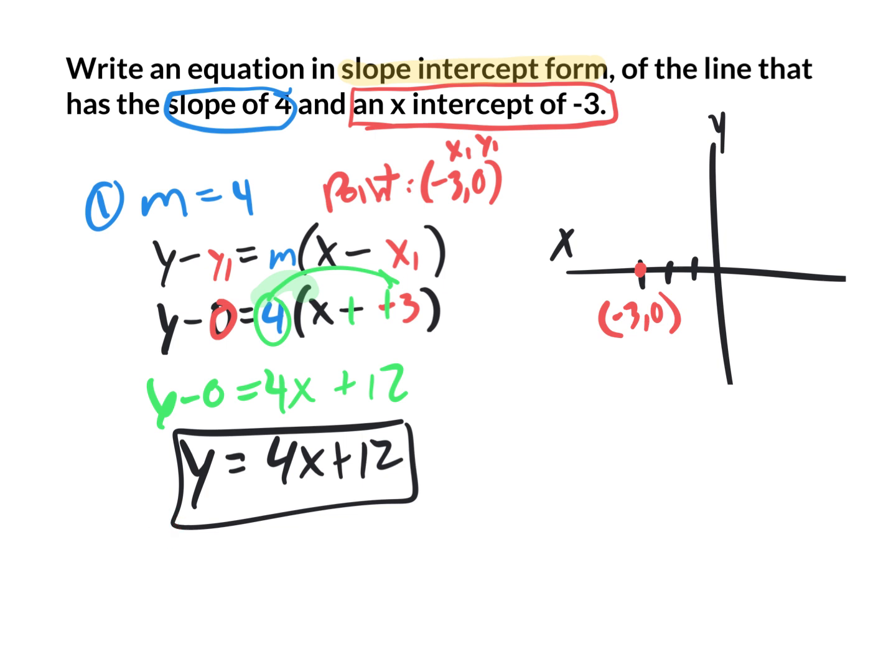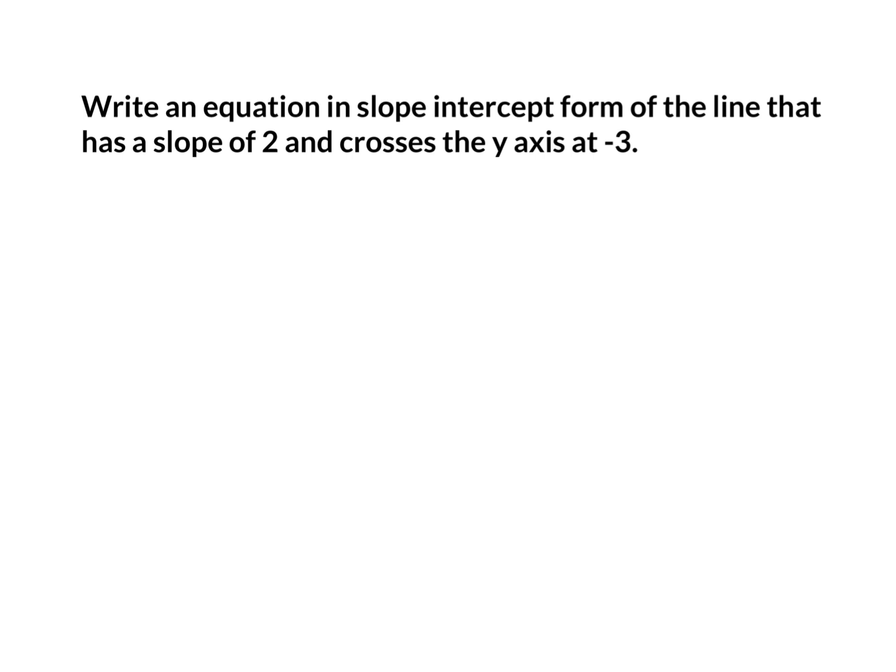Let's move on. Right here it says, write an equation in slope-intercept form of the line that has the slope of 2 and crosses the y-axis at -3. So this is another one of those questions that if you don't take a moment and think about the actual information they're giving you, you may do a lot more work than necessary, okay? So like a lot of us are like, well, I need to find the slope first, and they give me the slope. Okay, that's great. And then a lot of people say, well, I need a point. That way I could use point slope form. And they kind of give me a point. They tell me that it crosses the y-axis at -3.